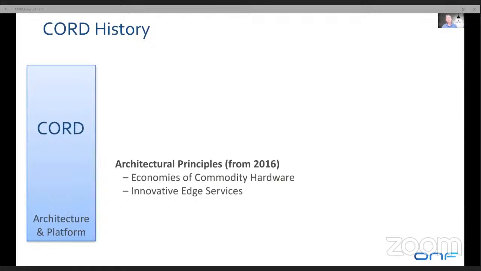It was also an important design principle that Cord be able to support innovative edge services. Again, Cord was designed for the central office or whatever you call the edge of the network. And we were interested not just in running virtual network functions, which were all the rage when Cord was being designed, but also those functions that were really important at the edge, IoT functions, working on bringing AI to manage different infrastructures at the edge. These were all part of the bigger picture of the innovative services we wanted to run at the edge, including virtualized network functions that you might have already had living in the central office.